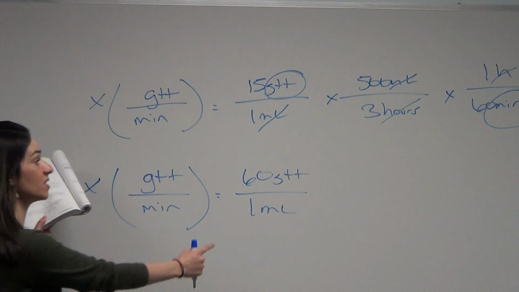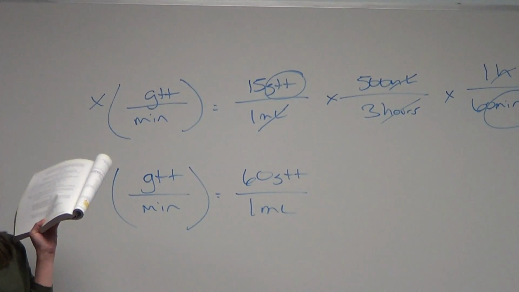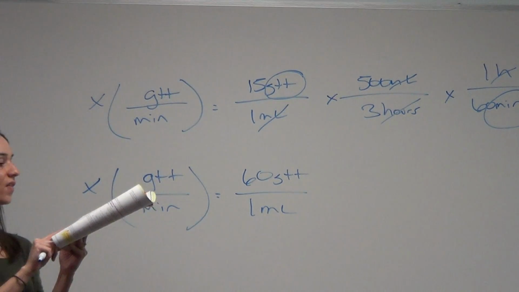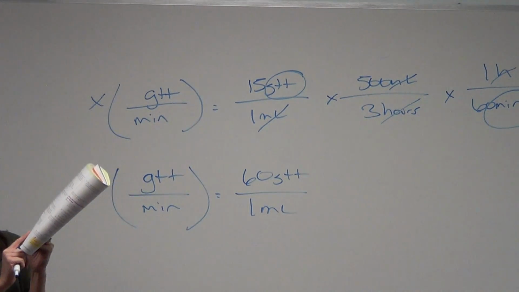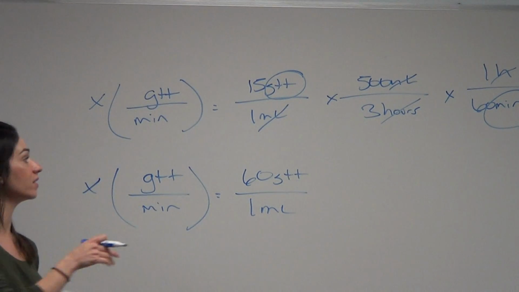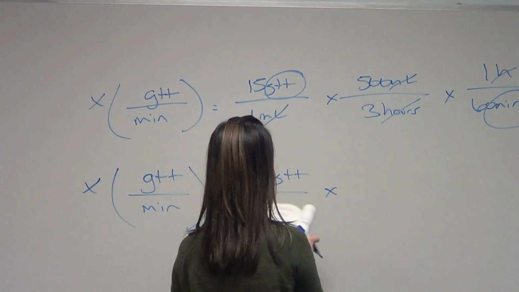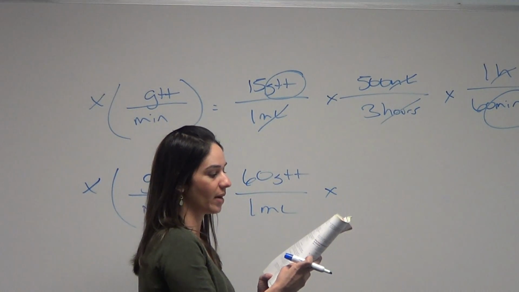And we do not have to specify 60 GTT per 1 ml because there's only one micro drip. Do we understand that? So in the problem, if it had said the nurse is infusing with a micro drip tubing, do we understand we would have plugged this in? Okay. So how do we get rid of that mLs? What information do we have about mLs?